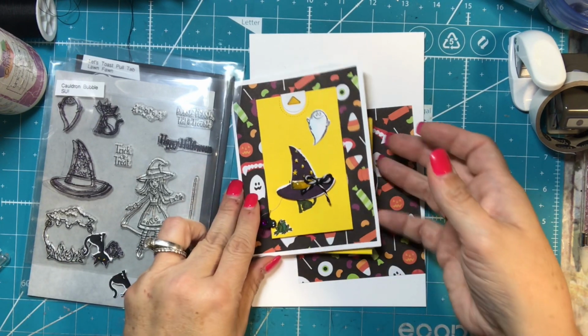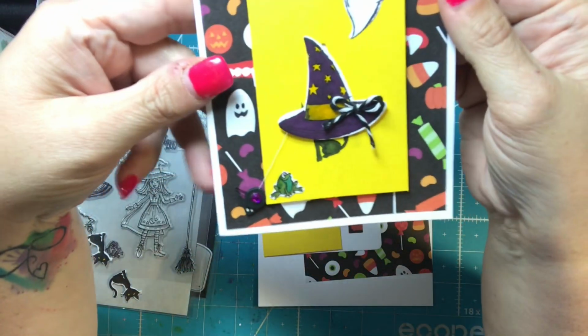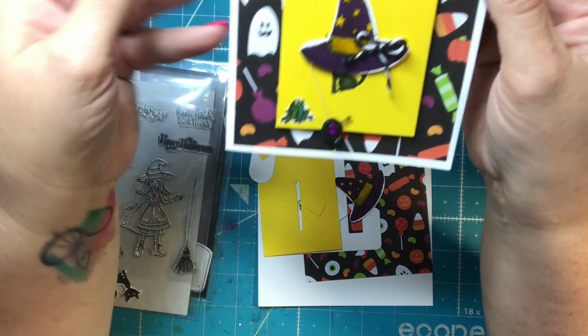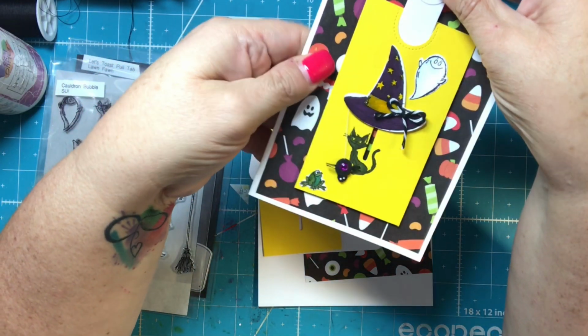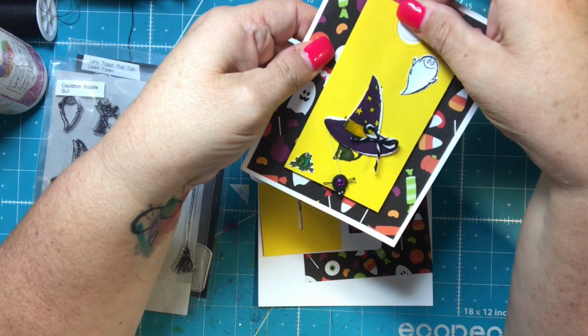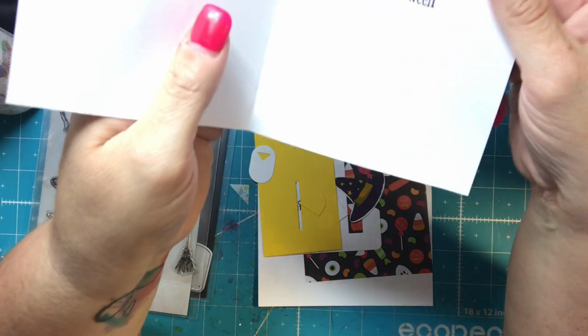Everyone, it's Tammy, and I am going to show you guys a Halloween card that I've done for this year. So it has a little spider hanging down. I think that's super cute. And then you can lift it up and see the cat under the hat. I just think it's cute. And when you open it up, it says Happy Halloween.